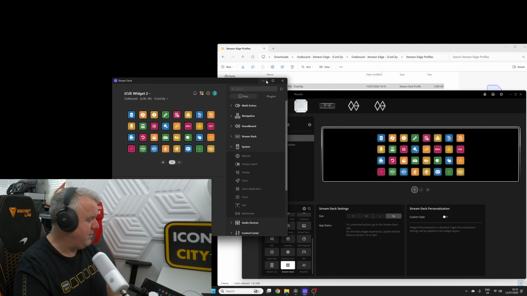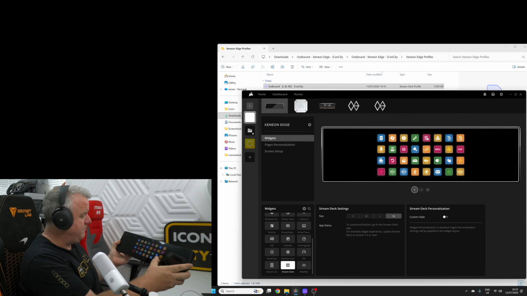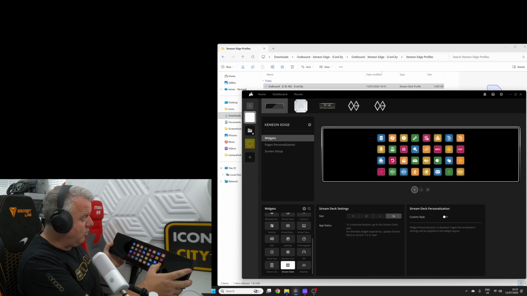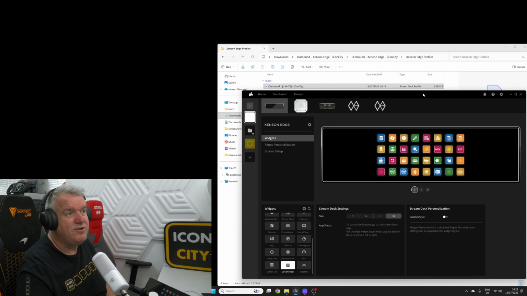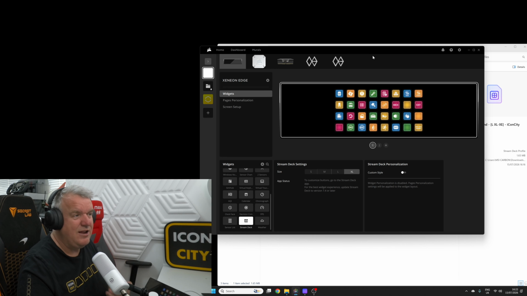Now, this is great because we can see now we've got all of our icons here, looking pretty awesome. There's obviously folders in folders if you need them as well. Works just like a traditional Stream Deck does. So we've got all the actions on there. So with that done, we can now add our wallpaper and make this really pop, which is what I think the Xeneon EDGE is so good at. The screen is so good on this device.